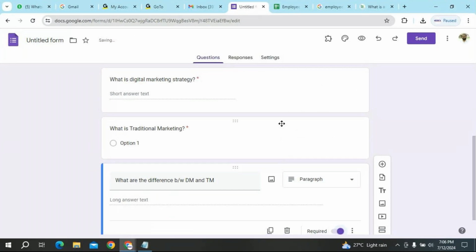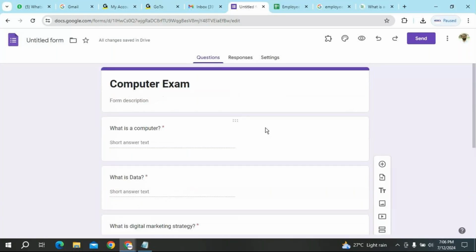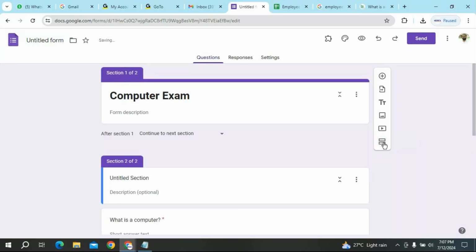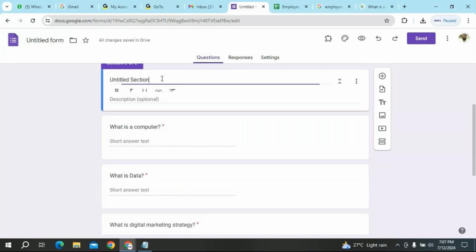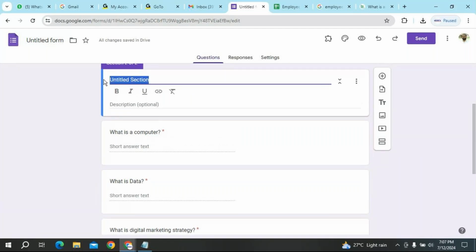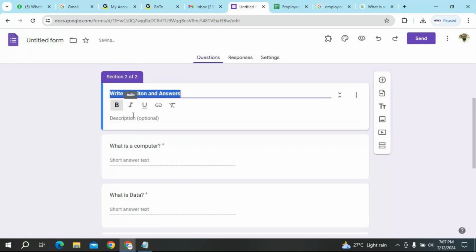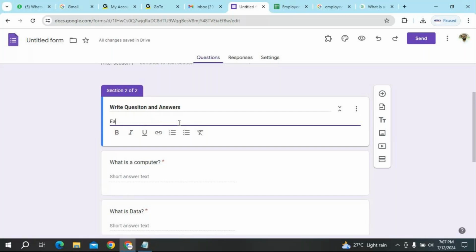So now you have to assign marks for this. Here itself you try to create one section. Write questions and answers. Select it and make it bold, and write each will carry 2 marks.